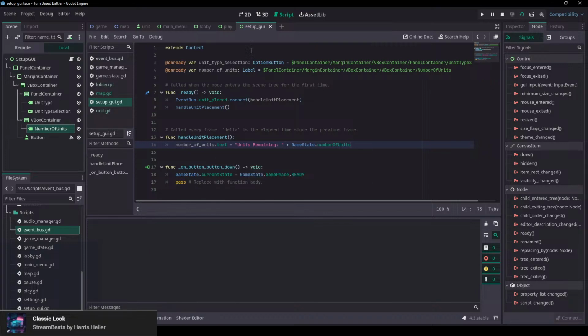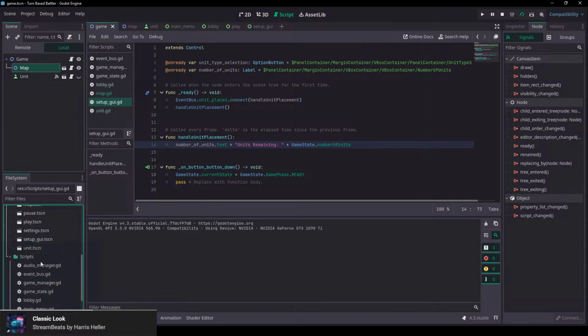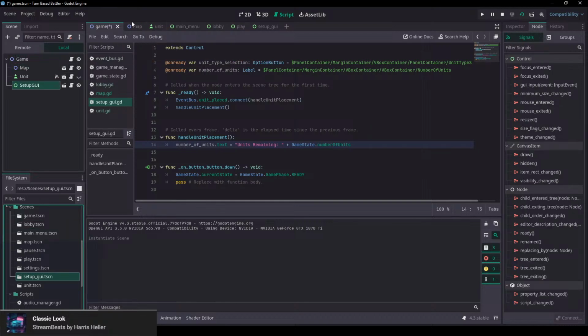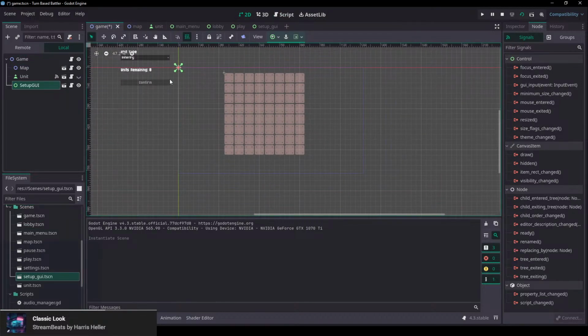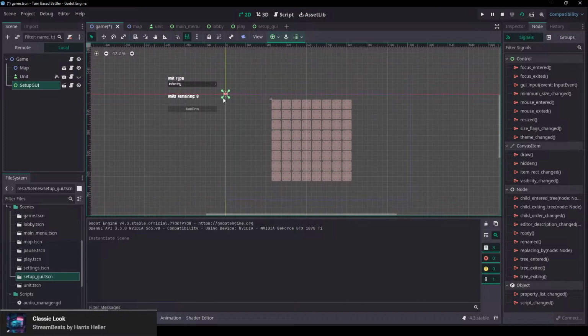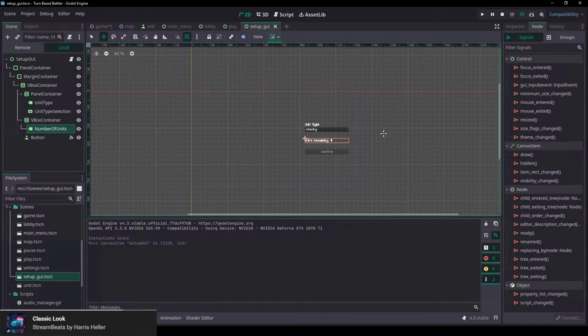Oh wait, we need to put it into the game scene as well. Setup. No, that's the script. We want setup here in our game scene. That should be in the right location.